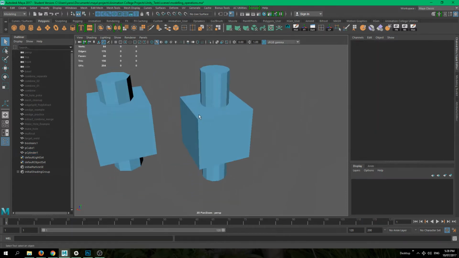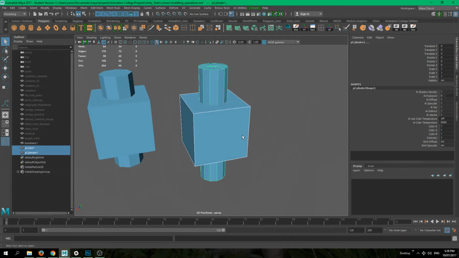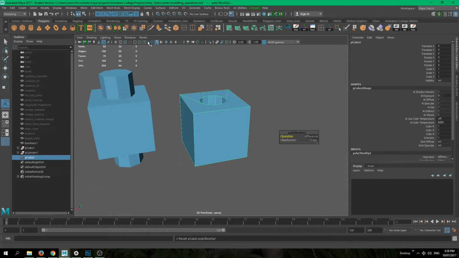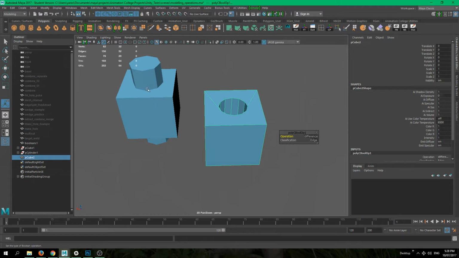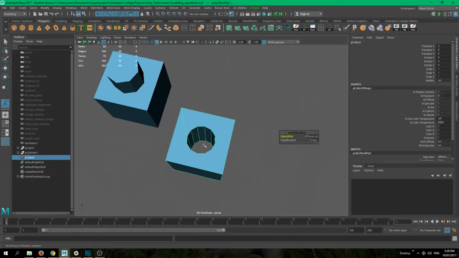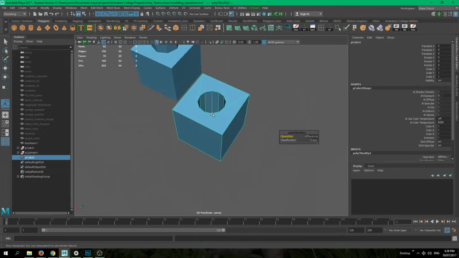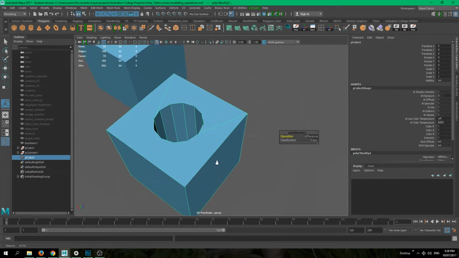So we will be using our difference operation now. And for it to work properly, you need to select an object you want something to be extracted from first, and then you select something that will be the extractor, I guess, second. And we'll go under mesh, booleans, and difference. So as you can see, it's a complete opposite of what we got before that. Now we have a hole inside this cube, and we will be running into the same problem where we actually have to fix the n-gon. So you can try it out yourself this time.